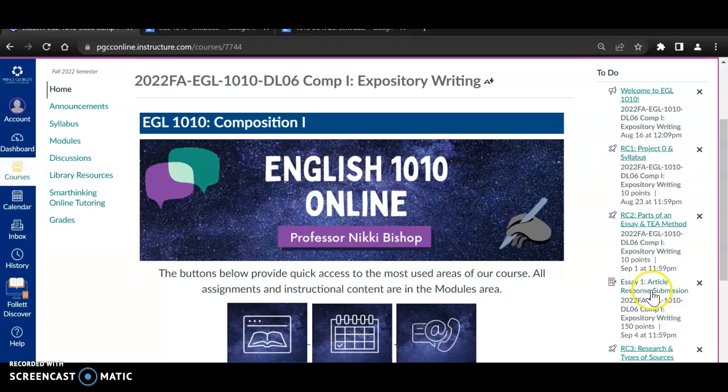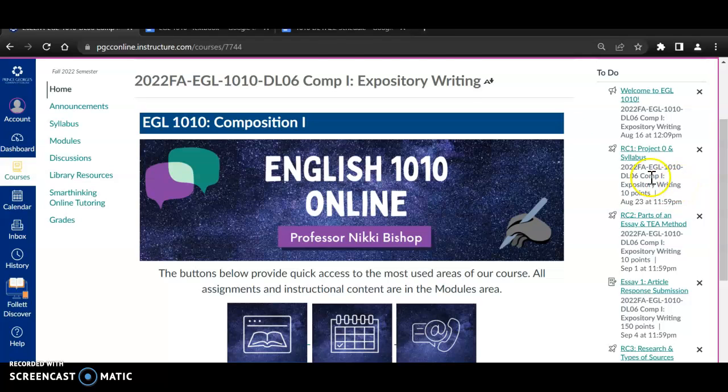If you just dive right into the Essay 1 article response submission, you won't have worked through a lot of smaller activities that will help us get to it. So unfortunately, Canvas only includes graded activities, and it doesn't even include all graded activities.